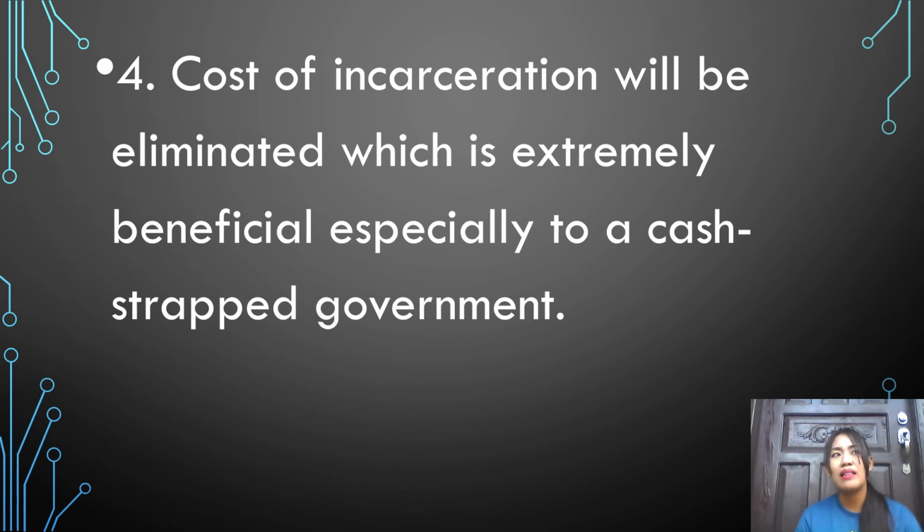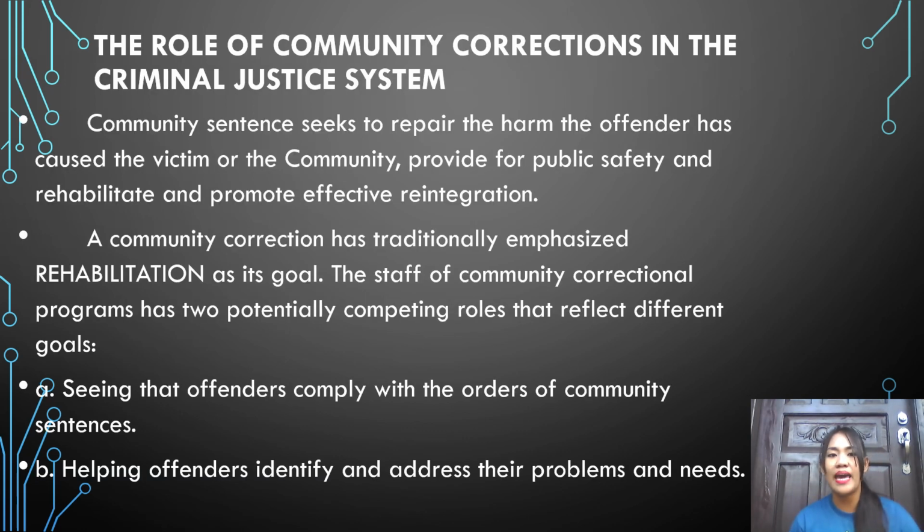The family will not be a victim. Yan nga, mas effective ang rehabilitation. You will be monitored by the community and also especially less costly para sa ating gobyerno. Okay? The role of the community correction in the criminal justice system. Community sentence seeks to repair the harm the offender has caused the victim or the community, provide for public safety and rehabilitate, and promote effective reintegration.